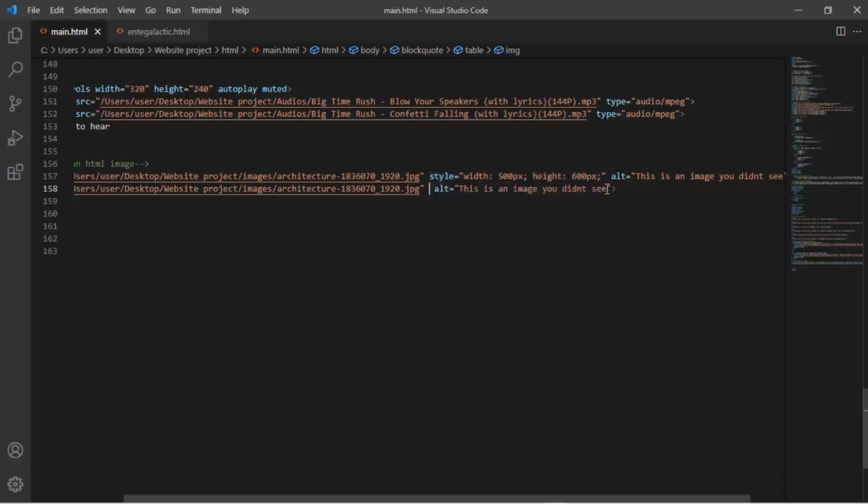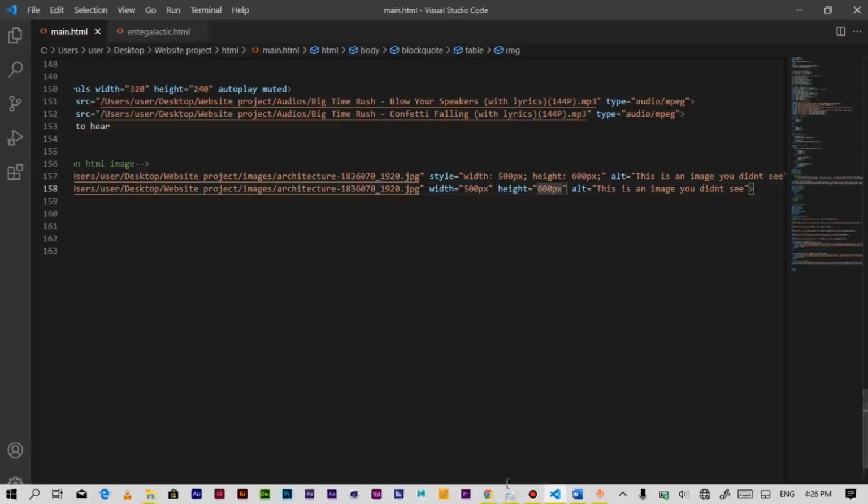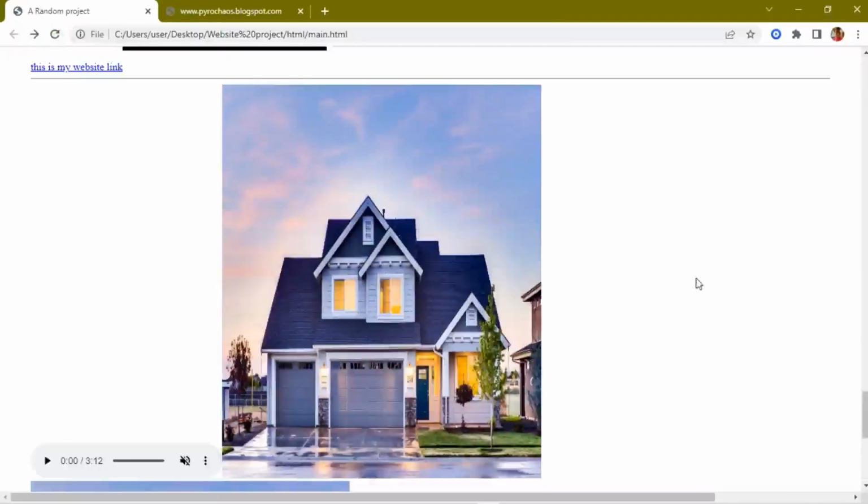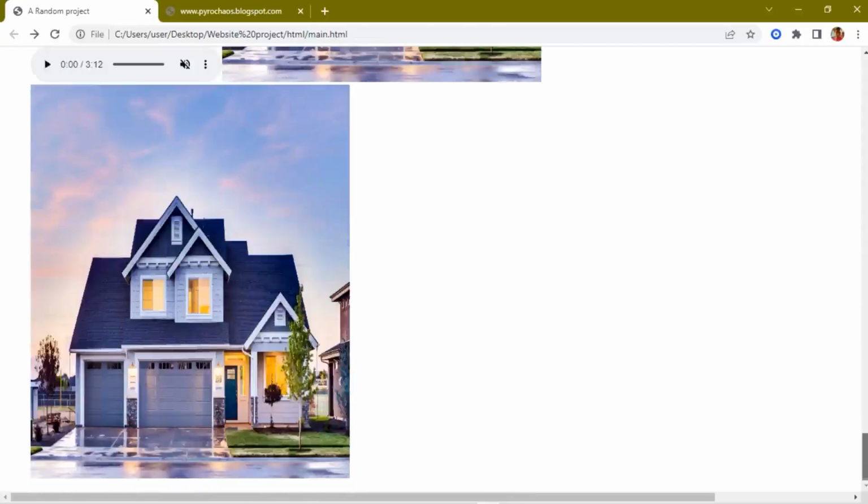And I want to remove this style attribute and add in width. And we can add in height. Okay, height 600 px, and let's save this. Okay, and once we go back to Chrome and we preview this, you come down a bit and you can see that we've actually adjusted it just the same way. I mean, we can literally use style to adjust it, and we can also use the width and the height attribute to adjust this guy. That's just how simple it is.